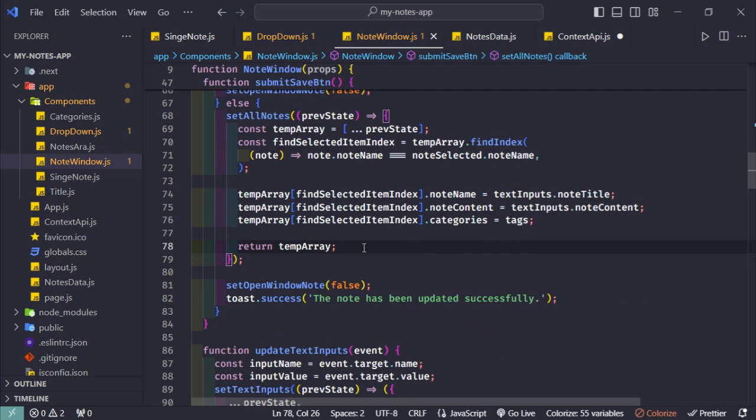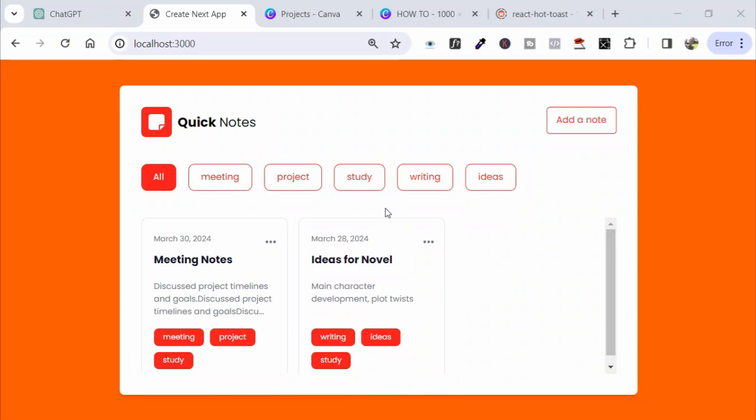And here we are returning the temp array to be able to ensure the update of the all notes. And then we are closing the actual window, and we are showing this successful message that the note has been updated successfully. And in the categories section over here, as you can see, all the categories inside the notes are shown over here, and they are unique.